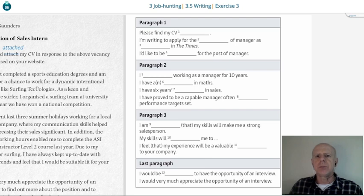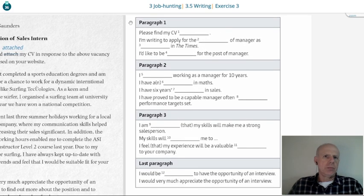These are the answers. We could talk more about these wonderful sentences during the live lesson. But, for example, we would write here that this is the greeting, subject line and opening. Write greeting or something, and then you open the letter with the reasons for writing. Then your qualifications and experience, and then why you are the right person for the job. And finally, you conclude the letter and you sign off. Very nice structure.